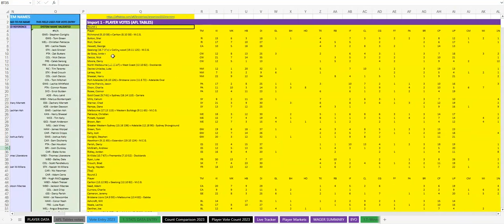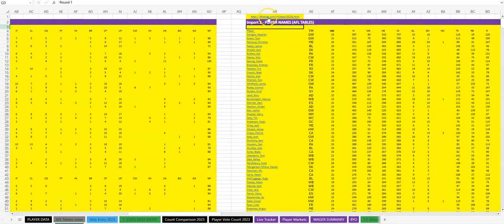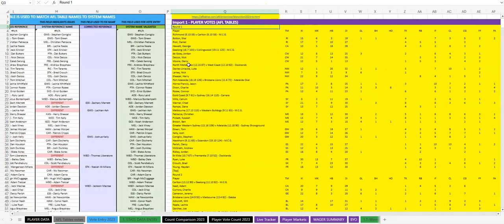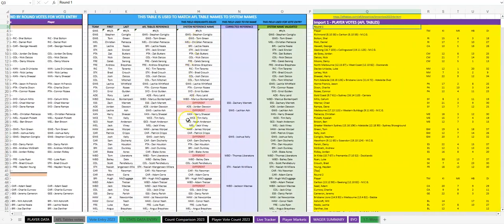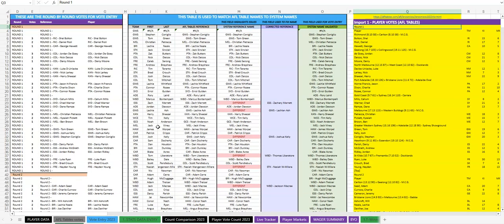basically at the end of every year I just need to go to this link here, paste everything in there, go to this link here, and paste all the names there. Sometimes AFL Tables, for example, use Zach Merritt rather than Zachary Merritt, which is used by FootyWire. So I just need to fix those. But let's say at the end of every year, it takes me 15 to 20 minutes to get all the vote data in. It'll spit it into this.